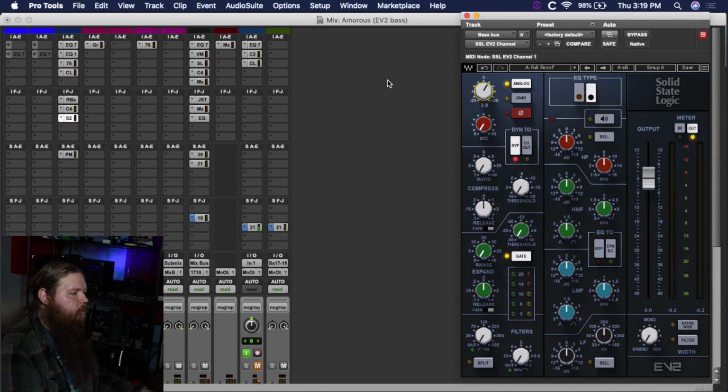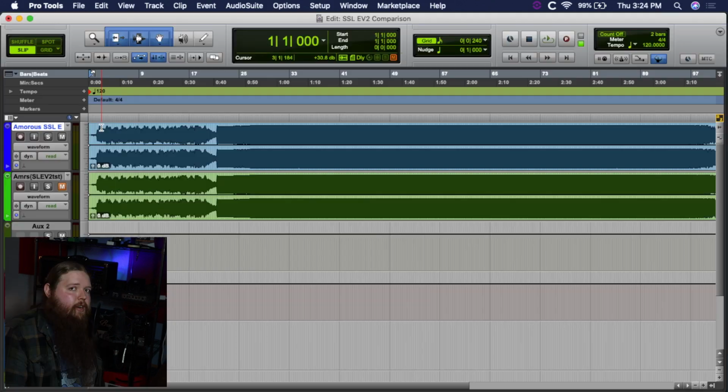So that's pretty cool. Now we're going to go check this out on a full mix, and it's a little complicated. I'll explain in a second. So the biggest downside of this plugin is that it's a little big, so doing this was a little complicated. When I put it across a whole mix like I normally would, my computer straight up cannot play the mix anymore because the plugin's just too big.